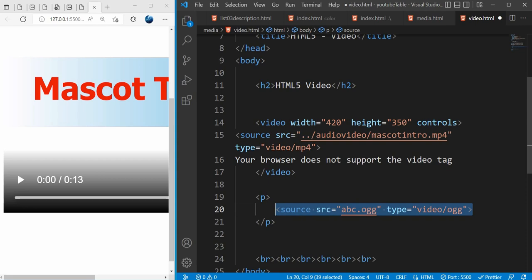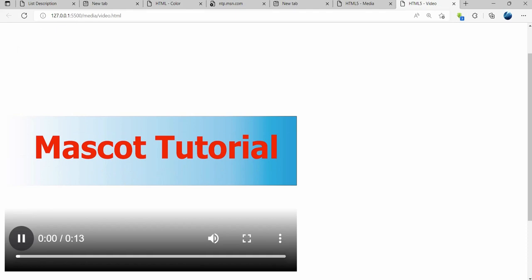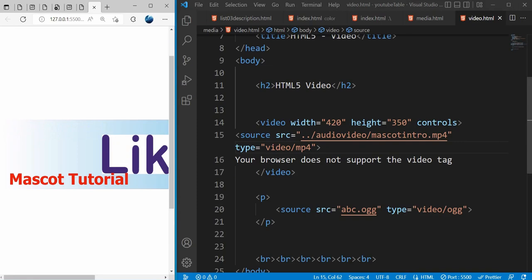But what if it is not this? Ogg can also play in video here. So what I want to show you is .mp4 and ogg. This is .mp3, that's the extension of the file. So here you put .mp4. This is .mp4, that's the file extension, so here is going to be video/mp4. If here is .ogg, it's going to be video/ogg. Don't forget, don't mix them up. Okay, so we have our video playing. You can see, play it and it's going. That is the basic syntax for video to start playing.